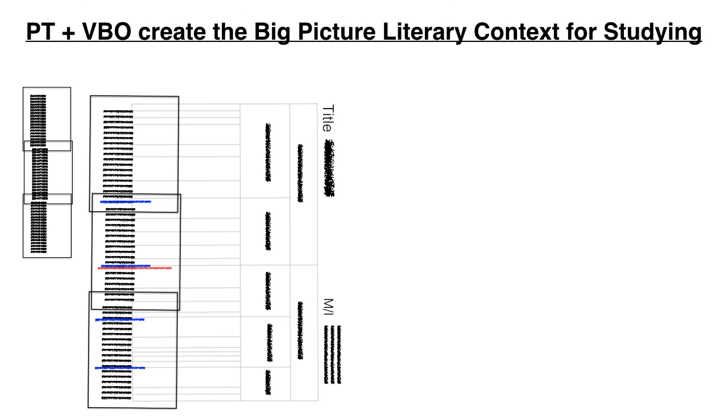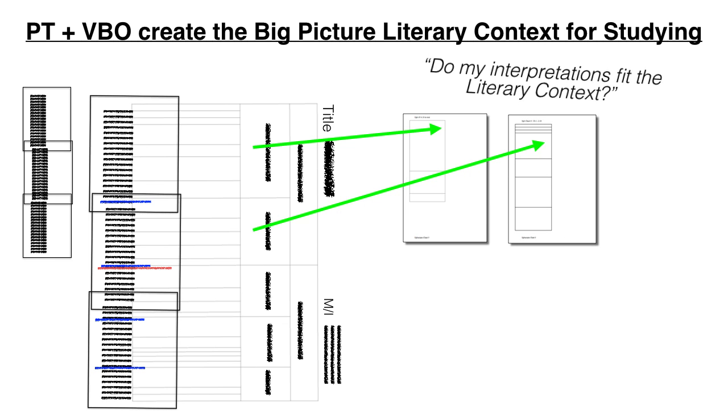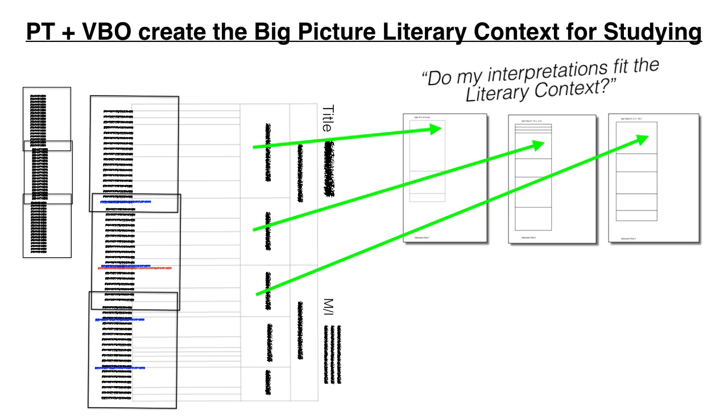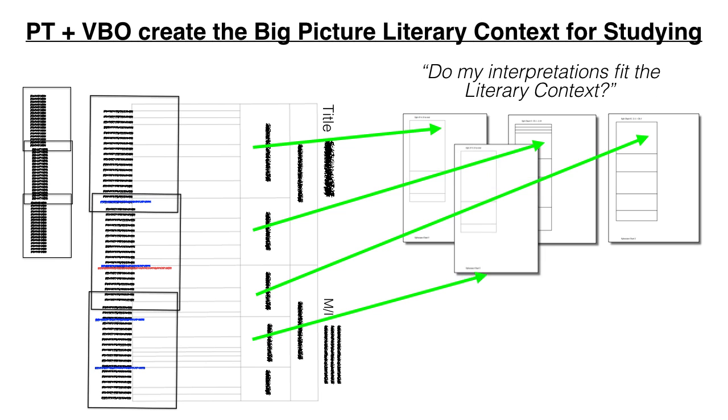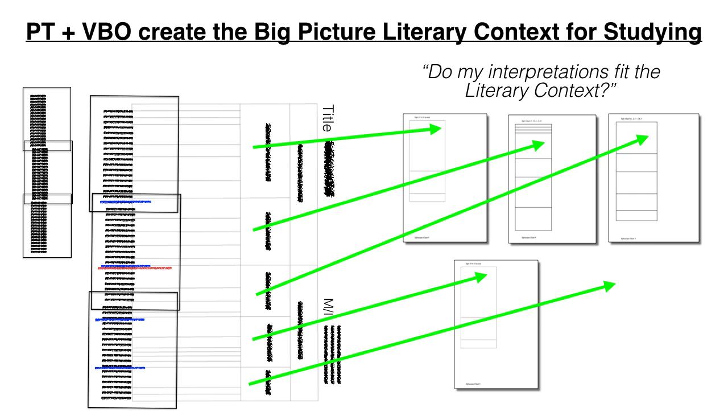But we don't stop there. We use this literary context to help us study the details of the text. And here's how it works, my friends. That first section of the 5 you made is actually your first chart. And it helps you keep that chart in literary context. You can be super confident that as you go through every chapter of the book, you're in literary context. When you do the middle chart of the book, you know what part of the logic of the overall book is involved. And you can always go back to your visual book overview just to make sure you've been staying in context.